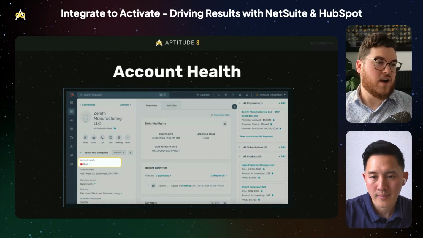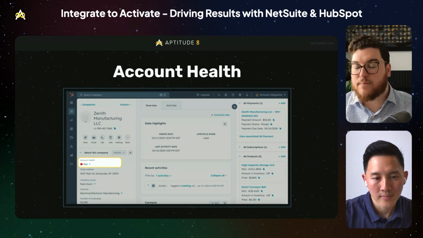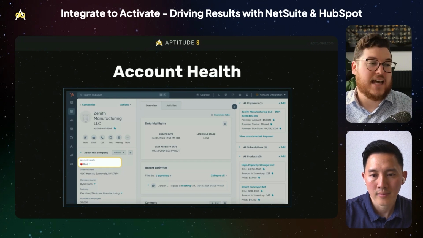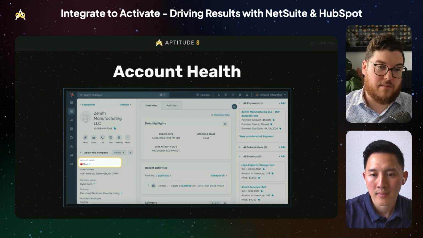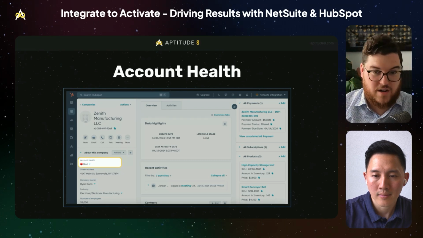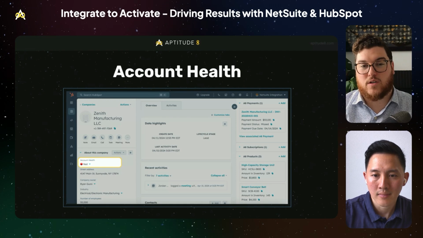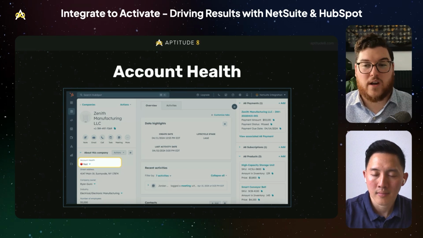All right. For our last CS example, we want to talk about account health. I think the simplest version of this could be something like, how much have they paid? Are they up to date on their payments? Something that we encounter in our own organization is that when we have disputes or success criteria for customers, or a negotiation on an additional contract or a change order, it's super important for our success agents and the people working on those customers to have visibility into, is this customer paid up on bills? Do we have a ton of exposure, right?